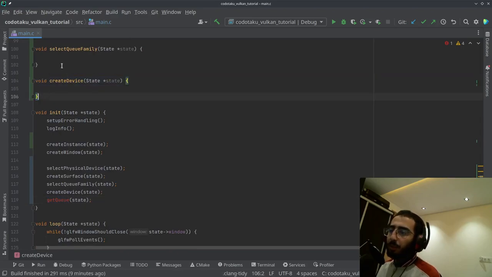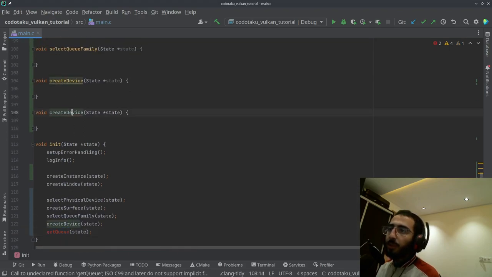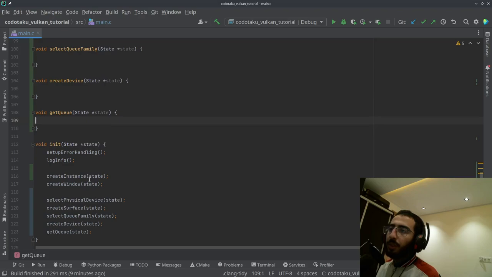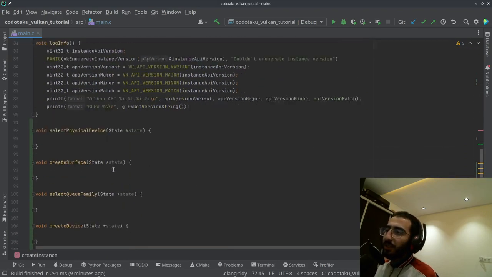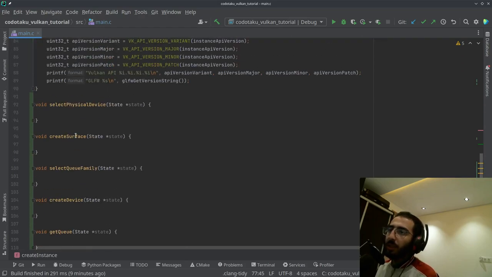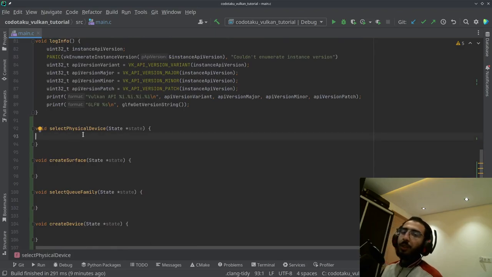Now let's make sure to create the other function, get queue. And by the way, so I can use the surface, I have to add... Oh, I already added the extensions. Oh my God, I forgot. Yeah, I added them from GLFW. That gives us the extensions to actually create a surface and stuff like that. All right, nice. Now, what's the first thing? It selects physical device.